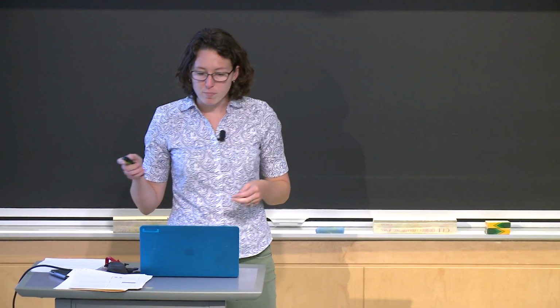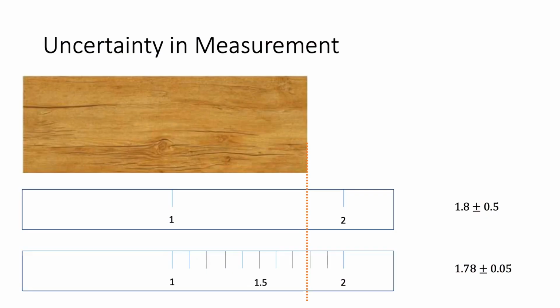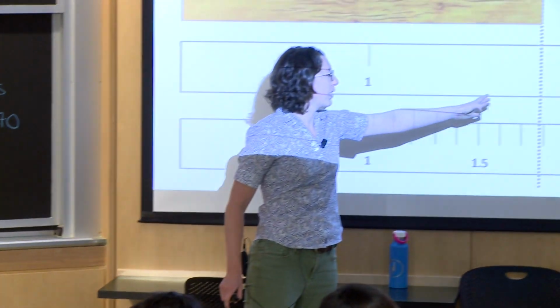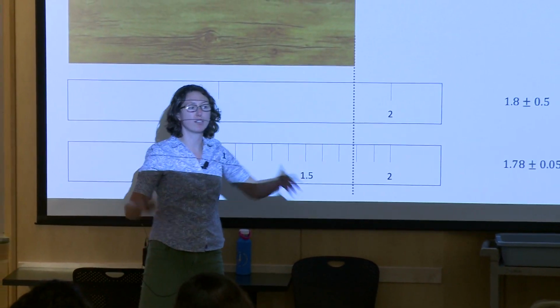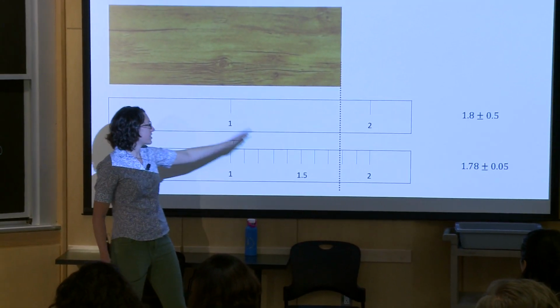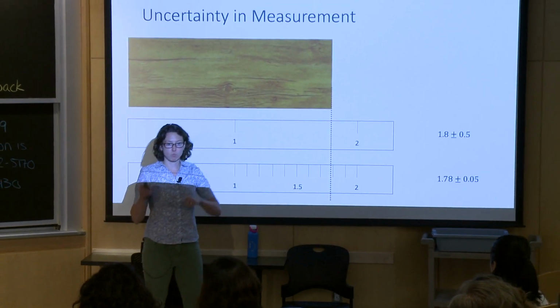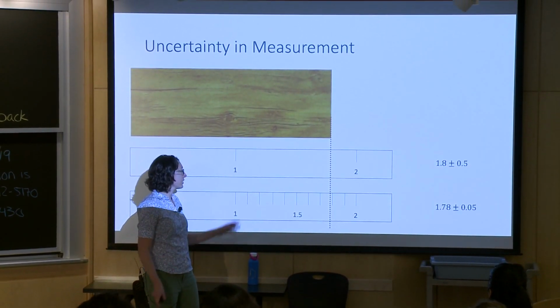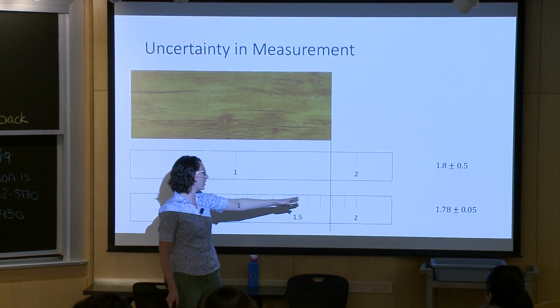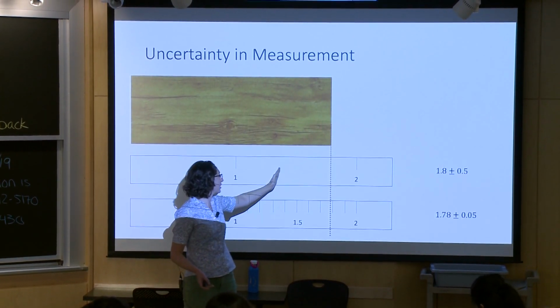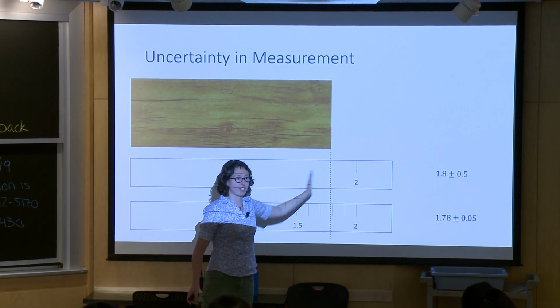So if we go back to our piece of wood, then using that ruler that we had earlier, we can estimate maybe this is 1.8, so we have gradations every 1 unit. We still don't have units, whatever this is, and then you can estimate this 1 digit past that. And then our uncertainty is our gradations divided by 2. So we know that we are within 0.5 of the correct answer because we can estimate that it's within this half of our interval.